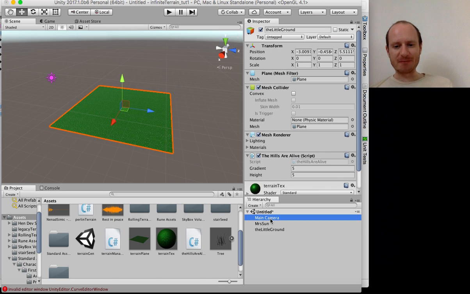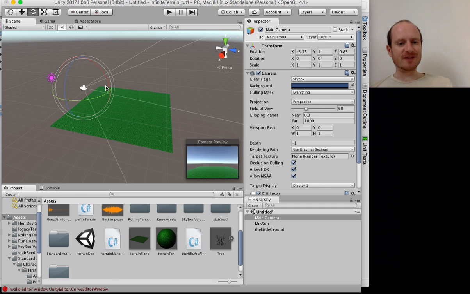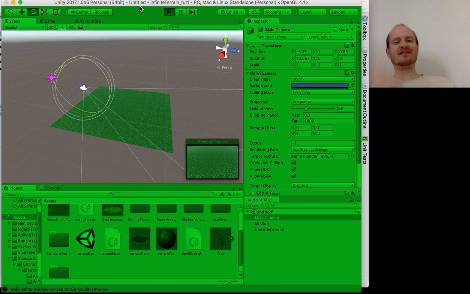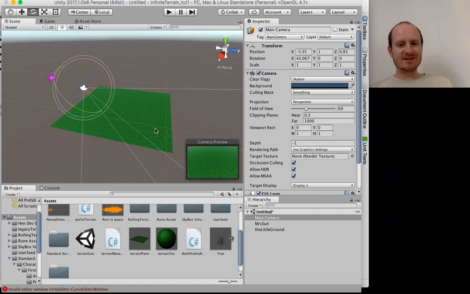And brought the camera a bit closer. Put it in the center-ish, and maybe look down. If I rotate you down, have a look. Okay, so the only issue is if I press play, then the height of the thing might be too great. Okay, so let's just move the camera a bit more. I want to move up.